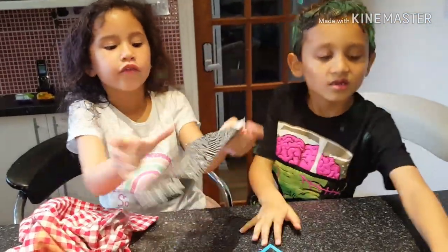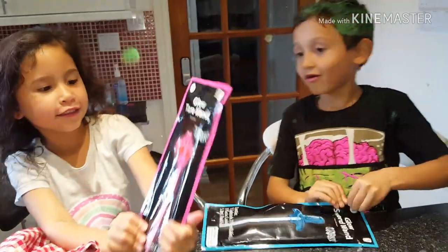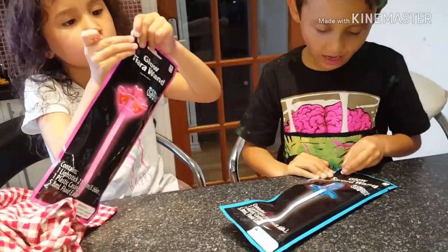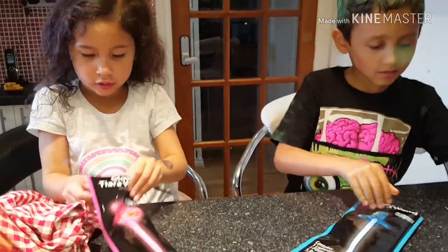Guys, this is my fairy wand. This is my fairy wand. And this is my sword. Yeah. So guys, it will feel like a bunch of stuff. Yeah, no, let's open them. My one's easy. Mine too.